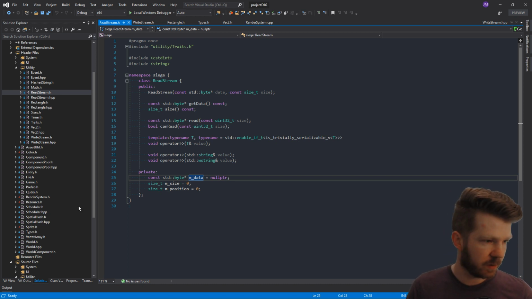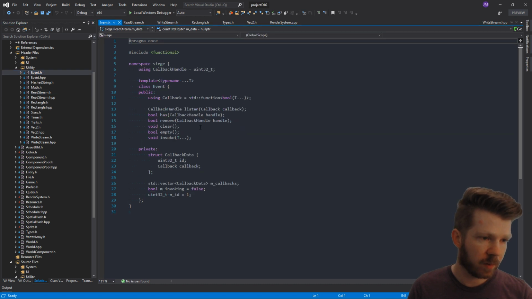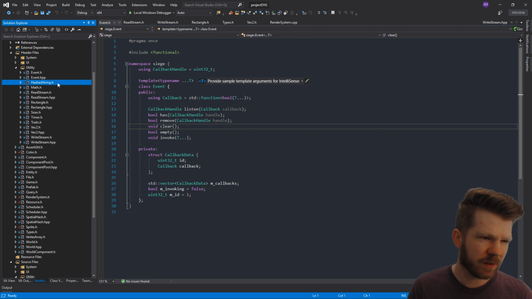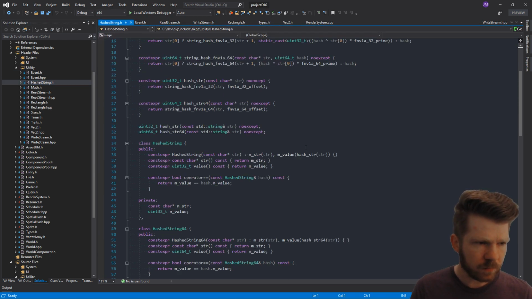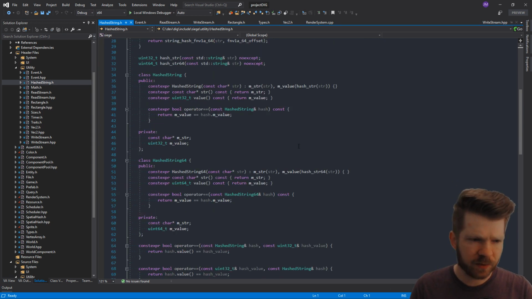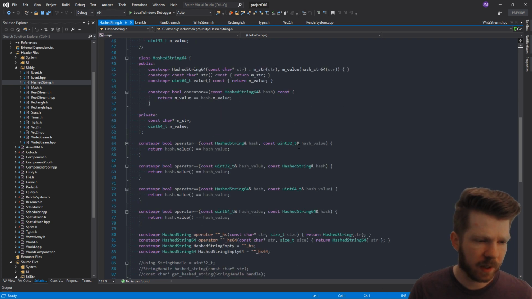I'm going a little slow here. I'll go faster. We implemented some events. Just super simple callbacks. We can register a callback and have these events invoked, so it's like a group of callback functions. It's really basic. Then we did some hash strings, string hashing, lots of fun stuff. Still have to figure out some things for that, but it's working for the most part. Like, we can hash a string and then we can use that hash for a key, and it can store. I need to do some string interning, but I haven't done that yet.